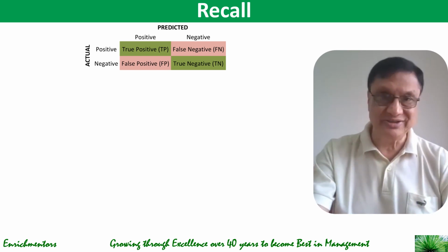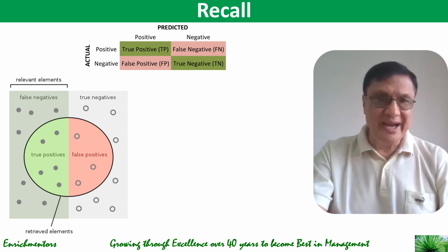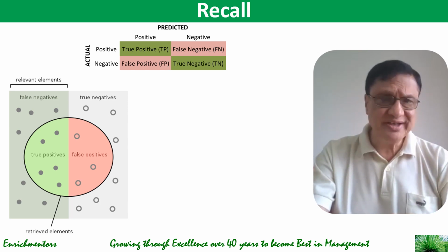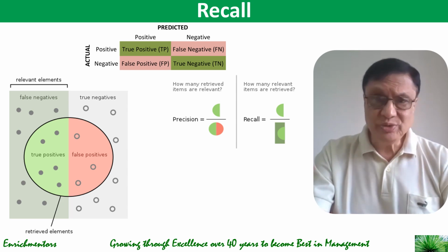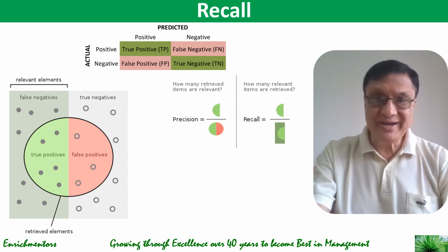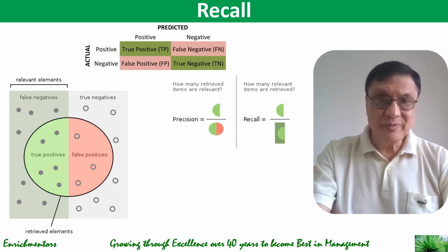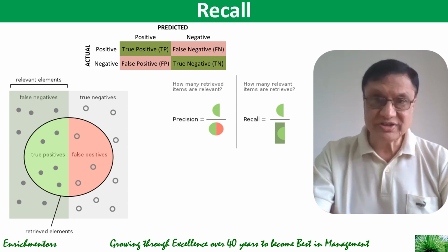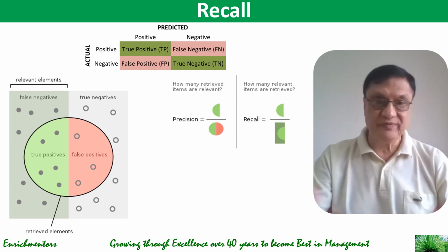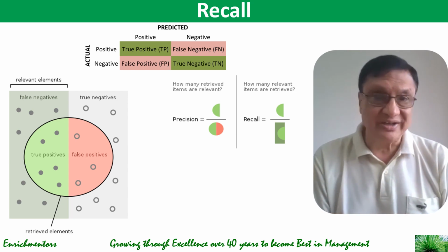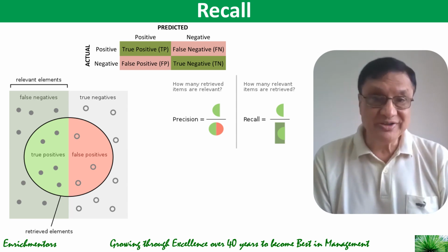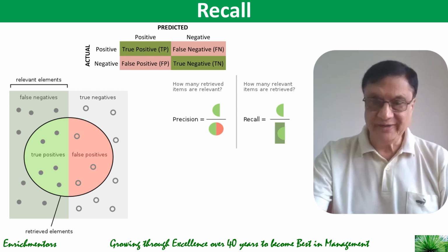So let's understand this definition. And then what you see is, in your data, how many of these you have, right? And then you define recall as how many relevant items are retrieved, which is how many true positives and false negatives are reported versus the total items. So if you retrieve 100 data, out of that, how many are true positives and false negatives, which are the relevant elements. What is not relevant is false positives and true negatives, right?